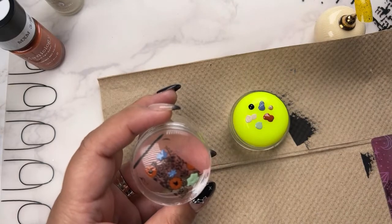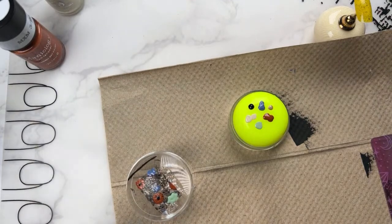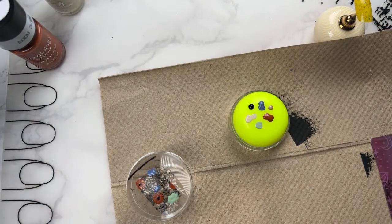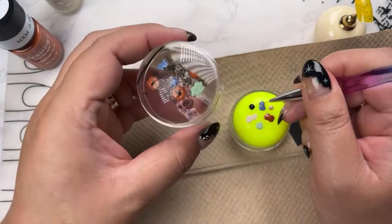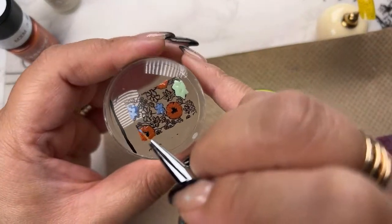Okay, yeah, I don't like the way that polish is looking. Tacky. You're making my brush all... That's another thing, too. When you're doing reverse stamping and you have a lot of work to do, like I'm doing, sometimes it can mess up your brush. I don't like that. I want a sharp point, especially with these really fine lines here.